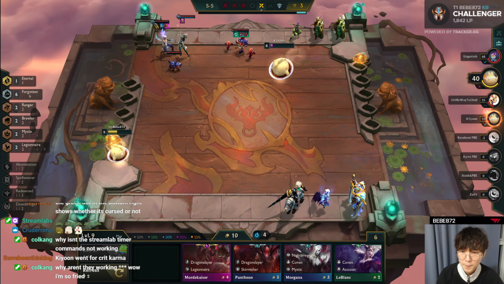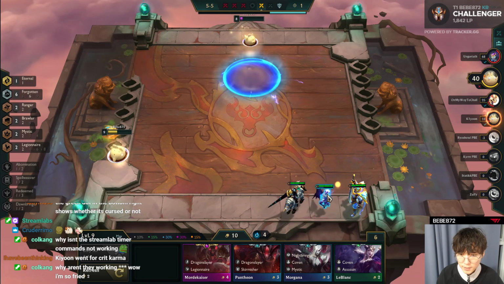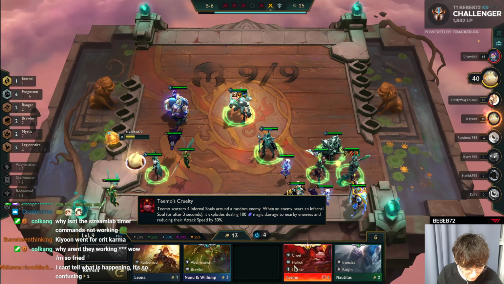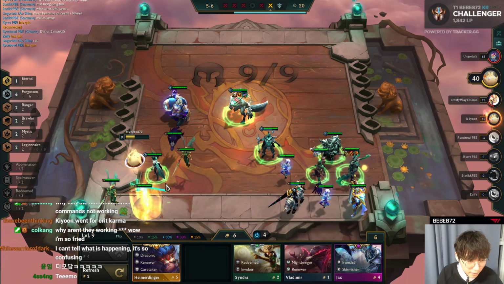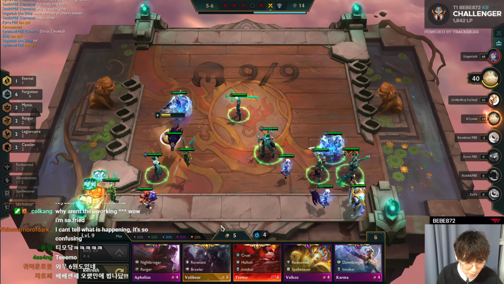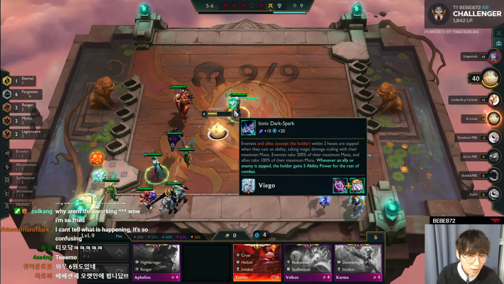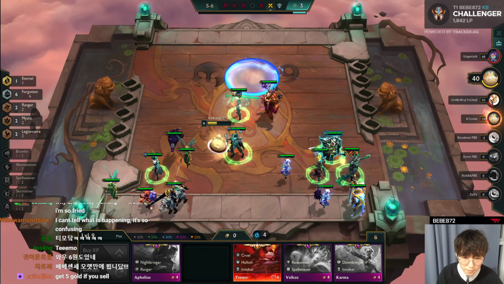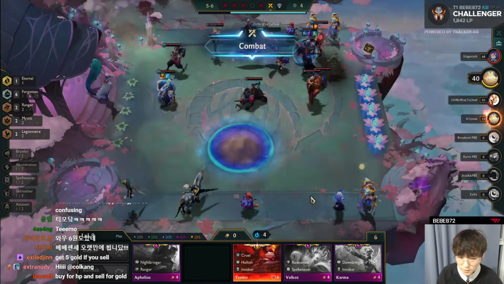Let's see. But we need to find some upgrades. Legionnaire. Oh, Kale as well too. Invoker Teemo, can't buy that. 6 HP for Teemo. Why? Yo, why is it 6 HP for one Teemo? Okay. Karma. The Dinger.